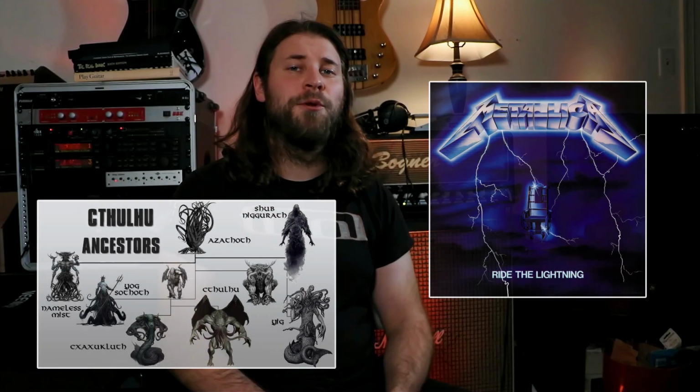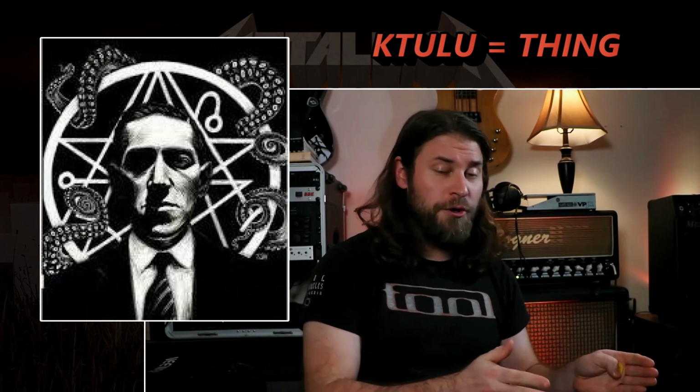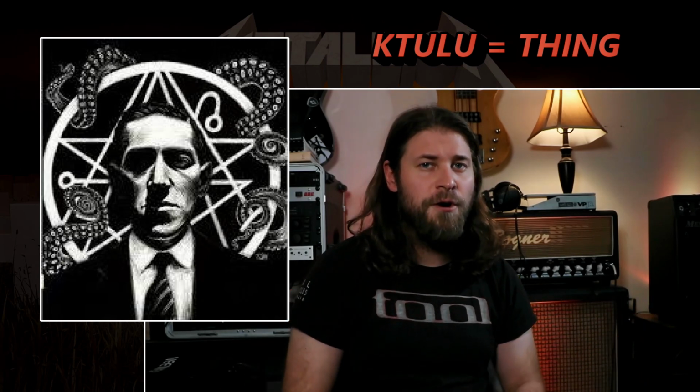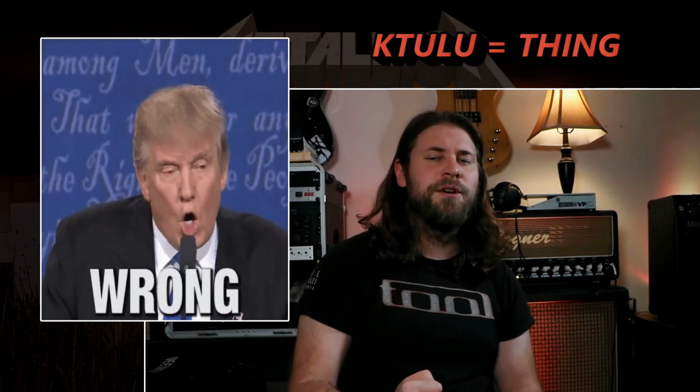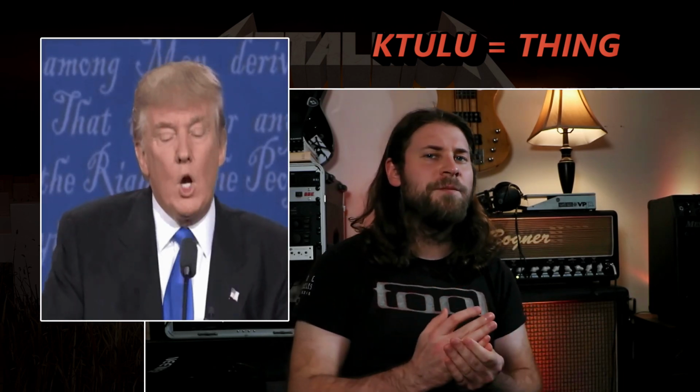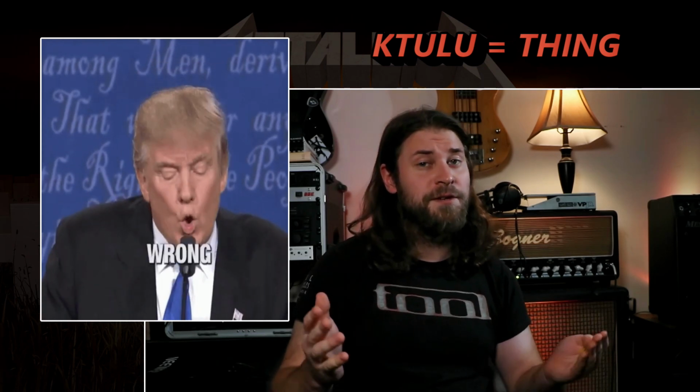They seem to indicate that this might be the true spiritual successor to the Call of Cthulhu from the band's 1984 release Ride the Lightning. Now I know everybody says that the real progression is the Call of Cthulhu, Orion, To Live Is To Die. They're all instrumentals after all. But that's far too simplistic of an approach for this particular case. We can't capture the true depth and meaning of what's going on if that's the case.